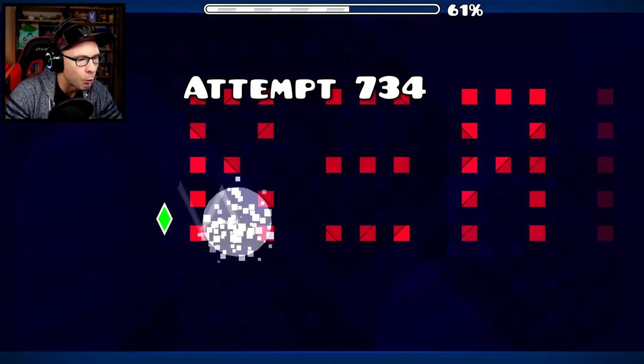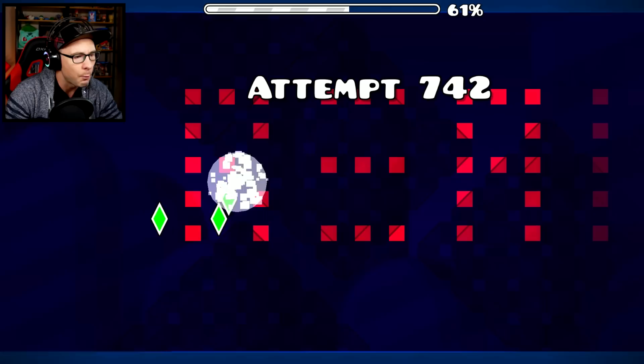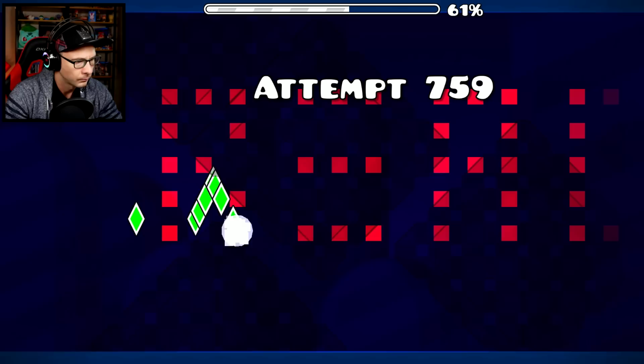That's like a normal wave gap. What? It says ready. I know. No. That's a normal wave gap and I'm a mini wave. Oh. No, I'm not ready for this. Okay. This is cruelty. No.